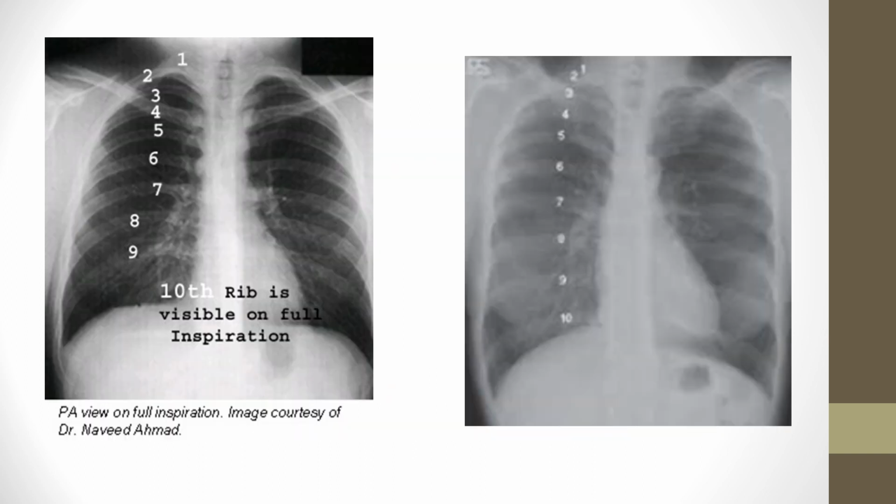On the left and the right you'll see them counting the ribs, and these are PA images. Full inhaled images, right? So find rib 1, which is the big circle one up there. And then 2, 3, 4, 5. And we're counting posterior. 6, 7, 8, 9. And then 10th rib right there.